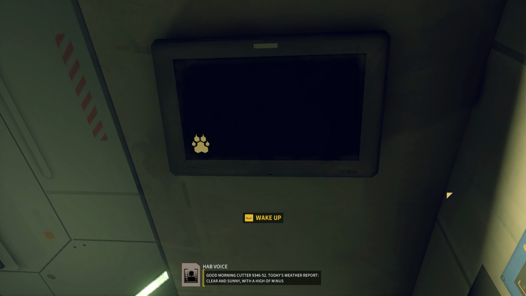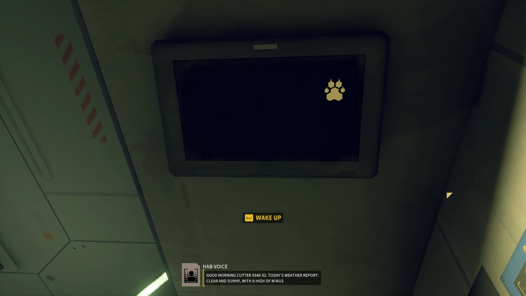Good morning, Cutter 9346-52. Today's weather report, clear and sunny, with a high of minus 270 degrees.